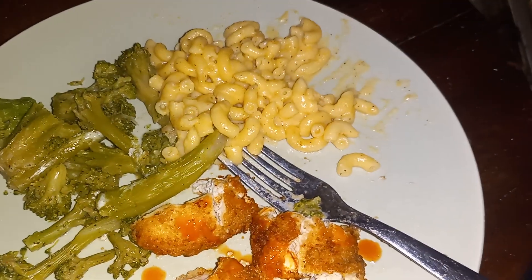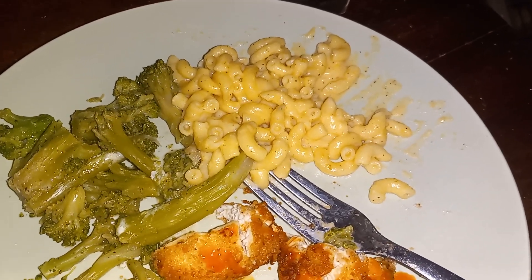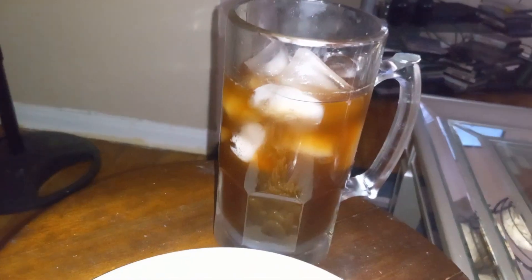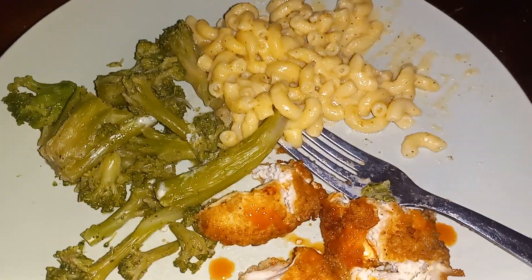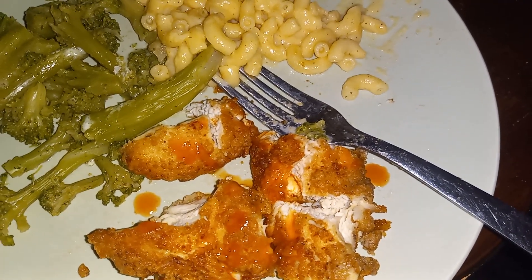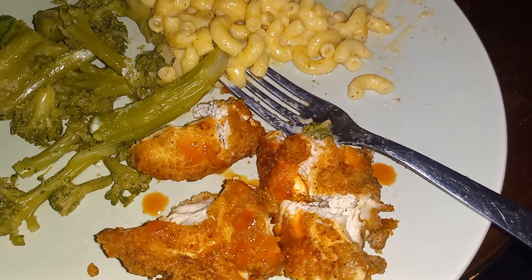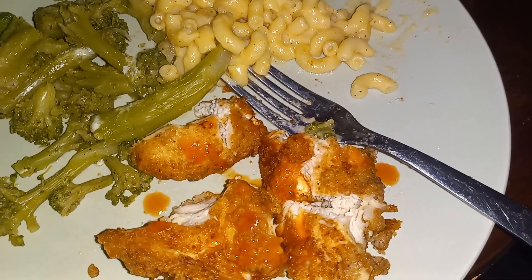So yeah, I only got a little on my plate because my eyes are bigger than my stomach. Nice tall glass of iced tea, some broccoli. I got some chicken breasts, cut them into strips because now it seems like chicken breasts is cheaper than chicken wings, chicken thighs, and maybe neck and neck with chicken drumsticks.